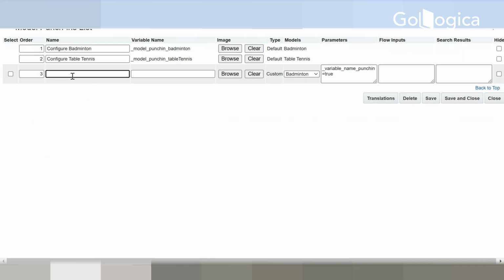Name: any junk name you can write, or you can copy the above name, configure badminton, copy and paste it here, and you can say two at the last. So it is the second version of badminton you can assume. You give the name and variable name. So far everything is basic.